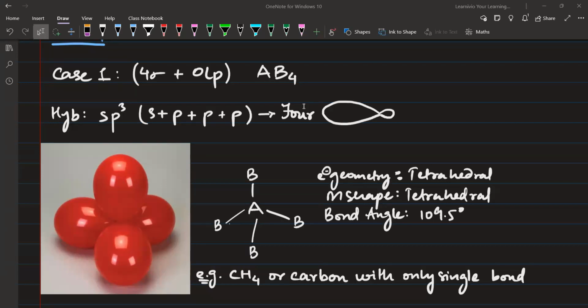Please repeat these things, and whatever we are doing now, please repeat, because this is very new to all of you. In a single case, you have to study hybridization. You need to remember the electronic geometry, the molecular shape, the bond angle, and the example. For each case, there are 5 things you have to remember. We have steric numbers up to 6. I'm not saying that one steric number will have only one case. In a single steric number, there will be 3 cases, 4 cases. Whatever we are doing, you don't have school right now, most of you. Once we are done with the class, please redo whatever we have done till now. Fine. Now moving on.